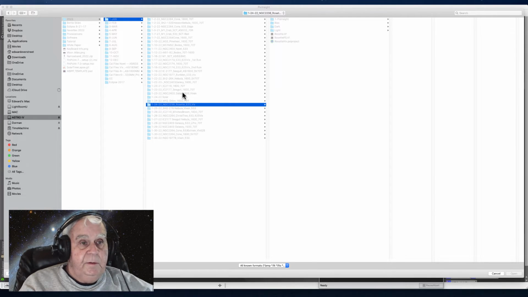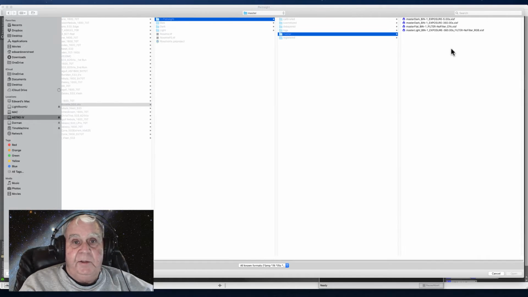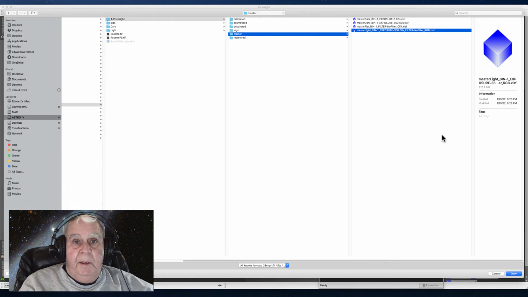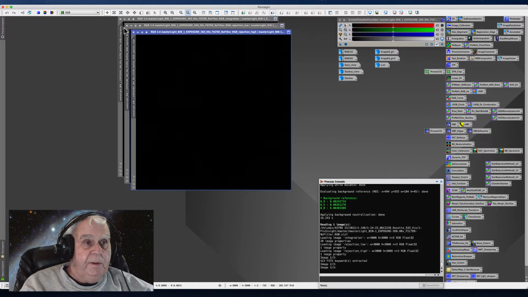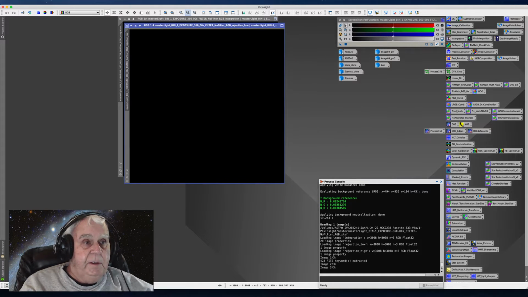All of these older files, back in January, the new weighted batch processing script didn't write the RA and all that information to a lot of them. So I don't think it's in there, but let's go to the master file and pull it up. This was taken with a one-shot color camera, I think the ASI 533, a 360-second image. So we're going to find out real quick. If not, I'll pull up another image that doesn't have it.